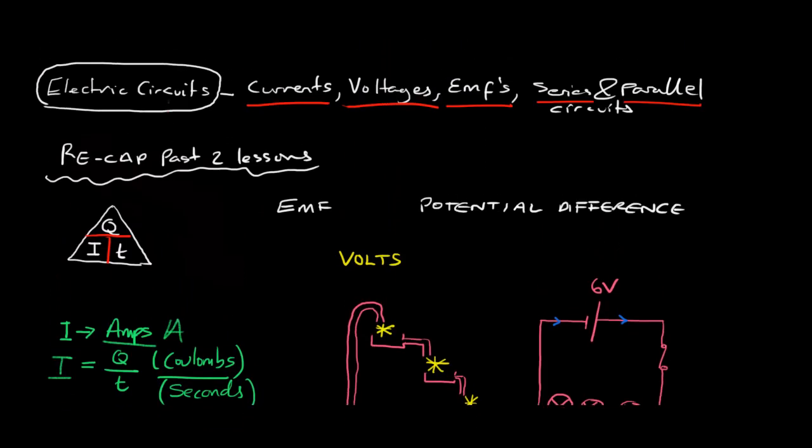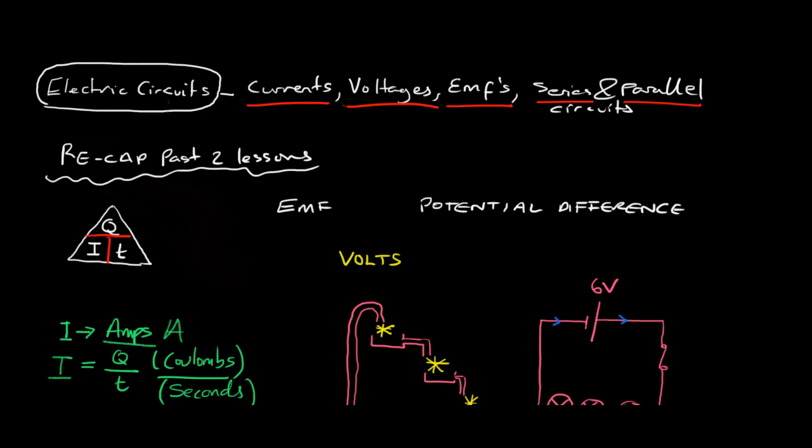This one is supposed to be between the second and third lessons of this series on currents, voltages, EMF, series and parallel circuits. To start with, a recap of the last two lessons, and then we'll move on to introducing an idea or two which is meant as a preamble to the next lesson we're going to have coming up soon.